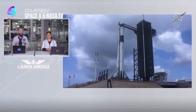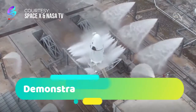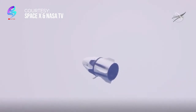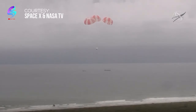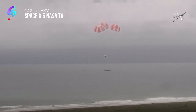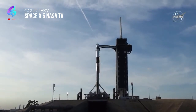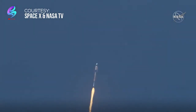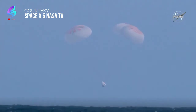One of the most important safety features on Crew Dragon is the launch escape system. It's a huge advancement in the safety of human spaceflight, and SpaceX was able to demonstrate the system in two important tests. The first one came back in 2015 with the pad abort test, which we're watching some video from right now. And then a little bit more recently, last January, the in-flight abort test. Dragon's launch escape system is outfitted with 8 SuperDraco engines that are integrated directly into the spacecraft body. This enables Dragon to separate from Falcon 9 and carry astronauts to safety in case of an emergency on the launch pad or all the way up to orbit.